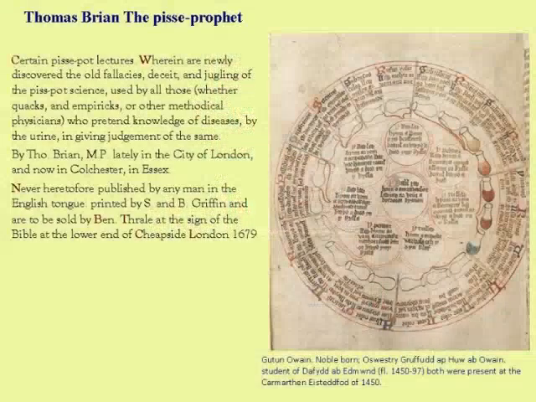So people were getting a little bit fed up with paying a lot of money for the physician who came around and said, you've got a choleric personality, you need to have bloodletting on the basis of the urine. People are beginning to smell a rat, even in the early days. There's some great examples from Wales, and this is a Welsh document showing another chart.